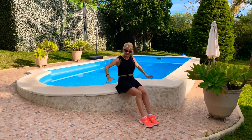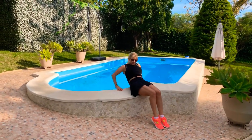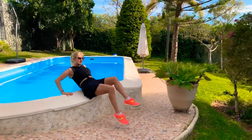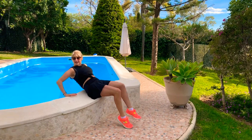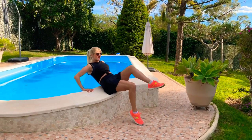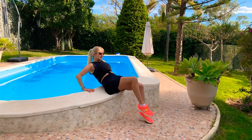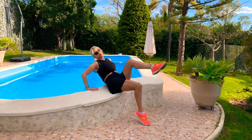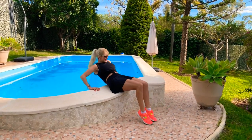Next one, a little bit easier. So if you don't want to extend your legs, you're going to stay here, tuck under the pelvis again, and just one leg here, down, and swap. Right now I'm working on my lower abdominals as well. Inhale, exhale. Inhale, exhale. Good. Breathing is important. I want you to always breathe. Inhale, exhale.